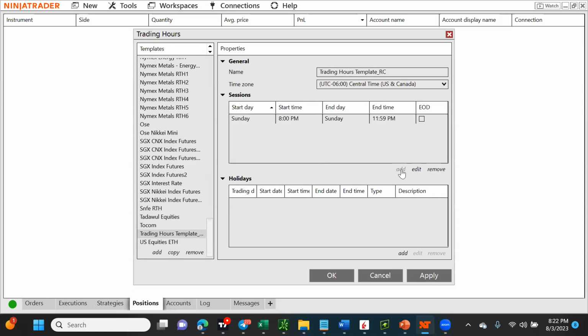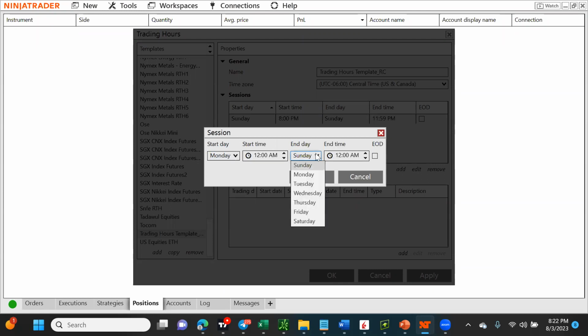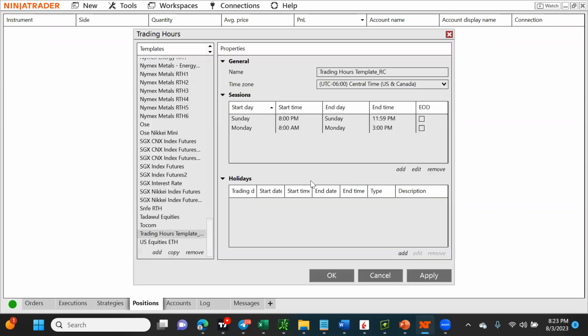And now on Monday, let us say you want to start from 7 a.m. or 8 a.m. and you want to end the trading hours by 3 p.m. Like that, you can put for each day.